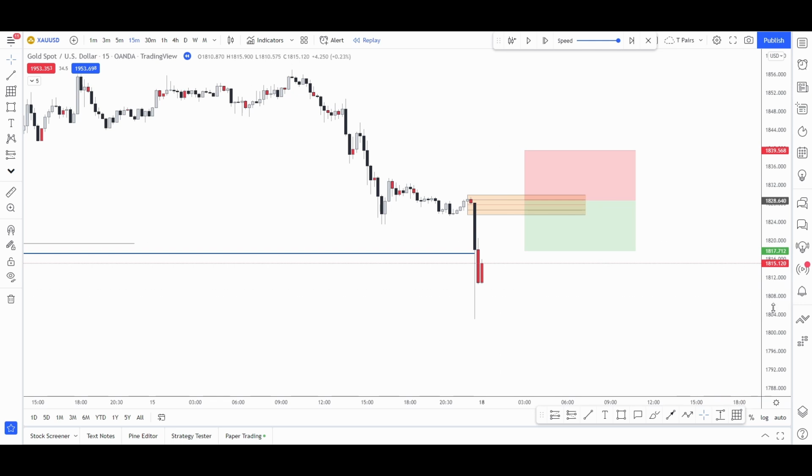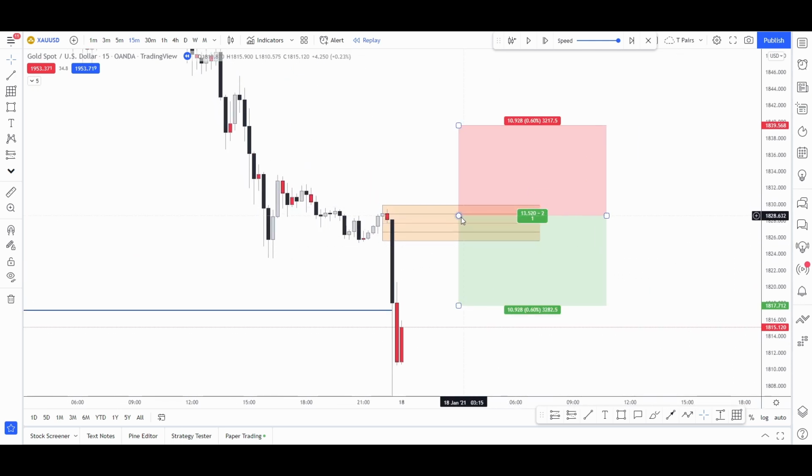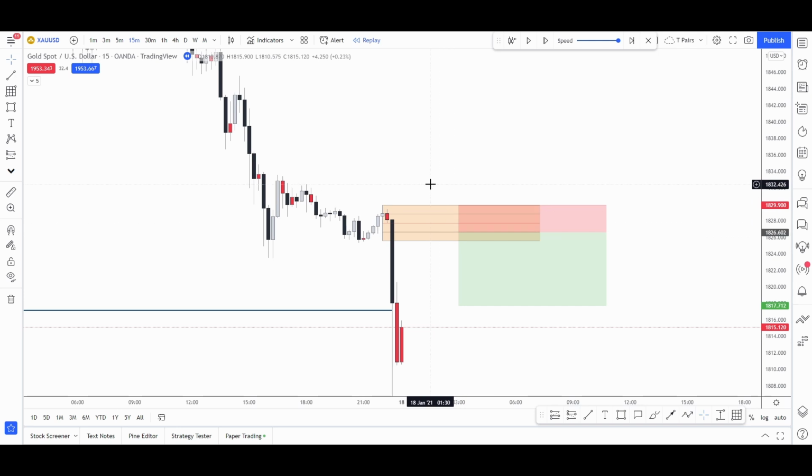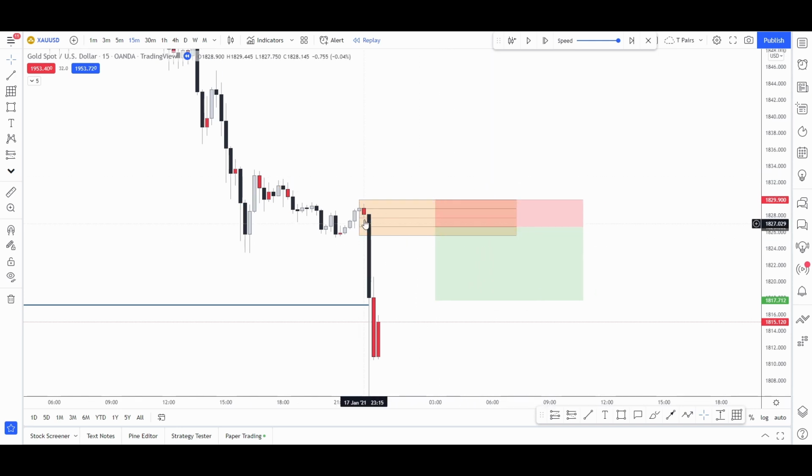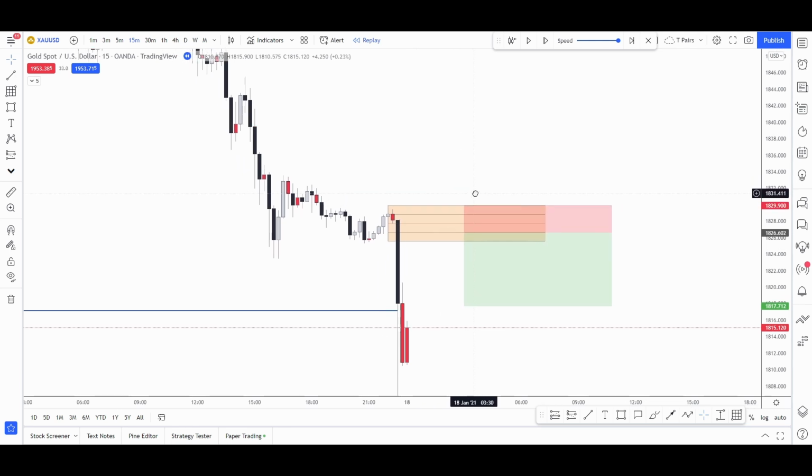So all I'm doing, if you're new to the channel, is marking out where I want to get involved. So I usually enter on the 50% mark, sometimes the 25% mark, but on these backtesting videos, I've been doing the 25%. So we're going to do that. Within this order block, I've identified the 0 mark, which is here. 25, 50, 75, and the complete top. Okay, so the 0 again, or the 100.